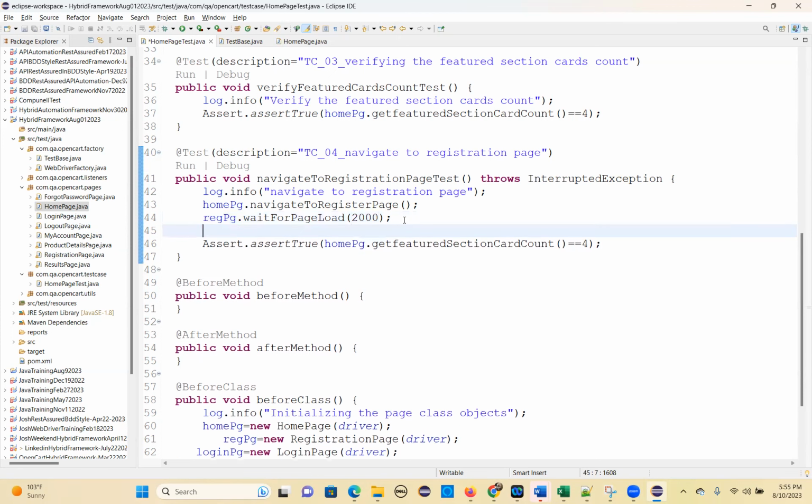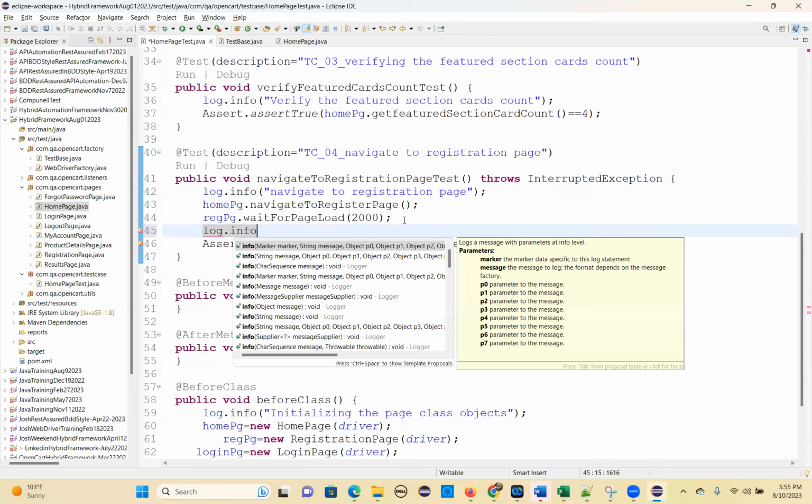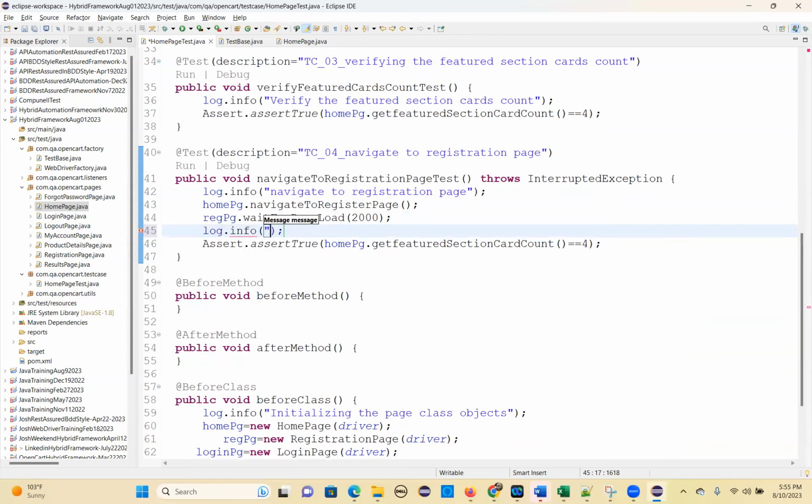Then log.info, I'm going to verify page title. Okay, registration page title. So you can verify the registration page title.